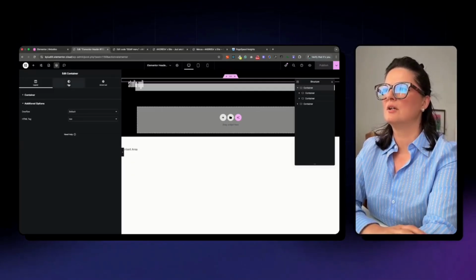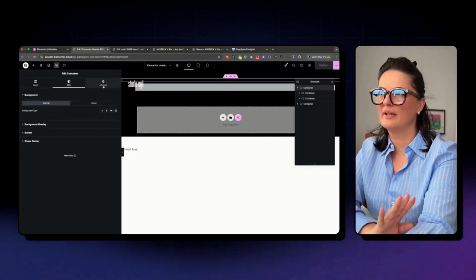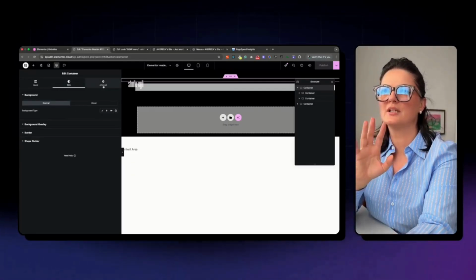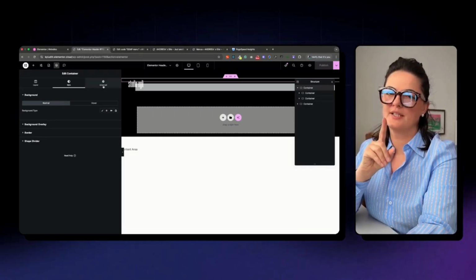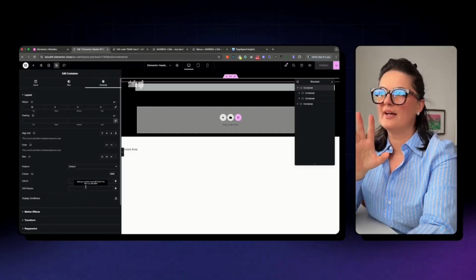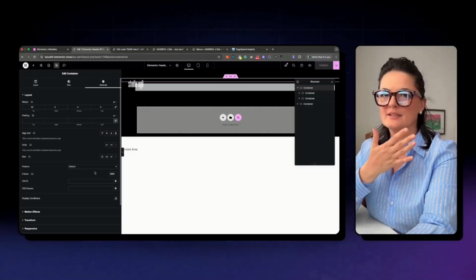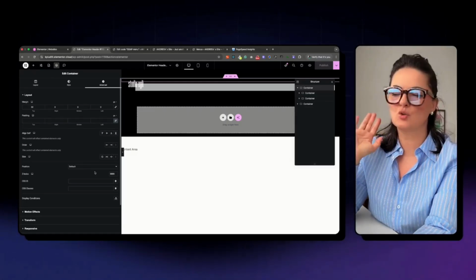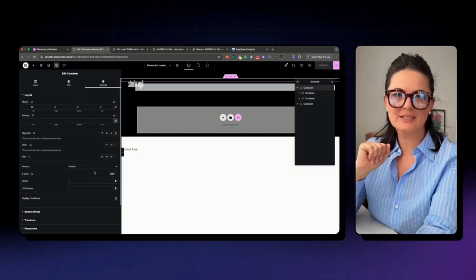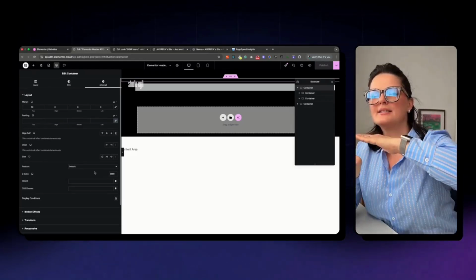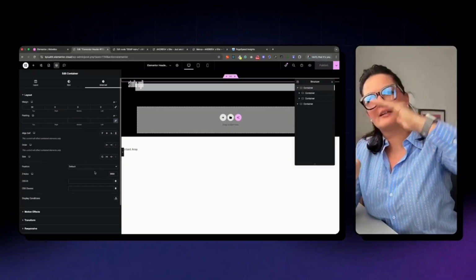Okay, so then at style we have nothing, because we're doing some styling in general with CSS. And then if you go to advanced, I set this to be Z index 9999. So if you don't know what Z index is, it means that it is basically on top of everything that is on your website.